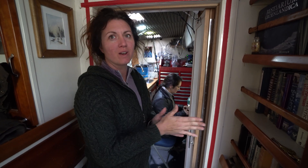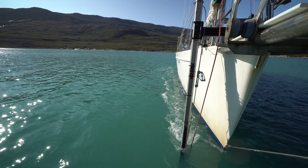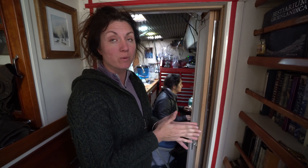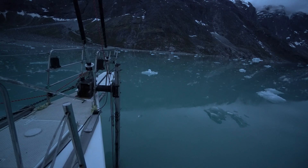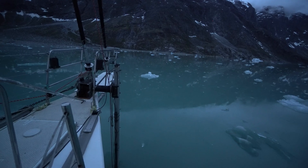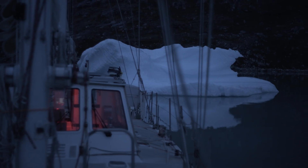We've confirmed that the ADCP on the pole — the 600 kilohertz ADCP — is good to go. Now we're going to leave and head to the fjords to get started with research. This is the first transect that we'll be doing over the next 24 hours. Every hour we'll do another lap across the face of this glacier, trying to get good ADCP data to better understand the velocity of the meltwater.